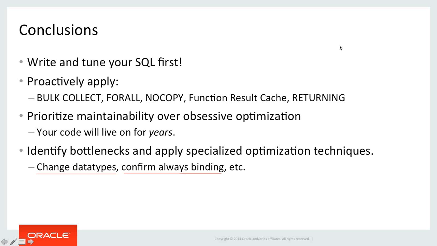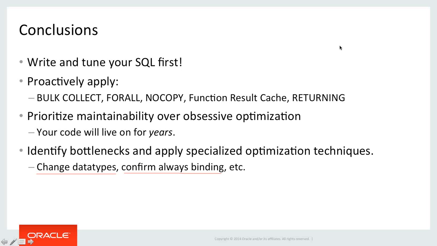So when I'm working with nested tables, I can use multiset union, multiset intersect, multiset except, to actually perform high-level set operations on my nested tables. You cannot do these kinds of operations with associative arrays. So I believe the question is, if I'm working with associative arrays and I write my own logic to do unions and intersects and minuses, or excepts, will that be faster than using these high-level operators? And my answer is probably not.